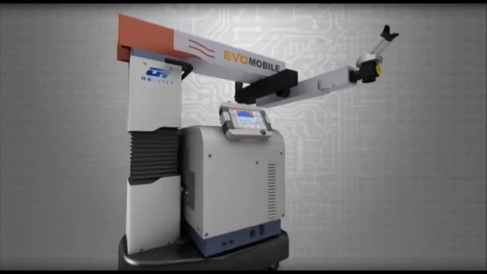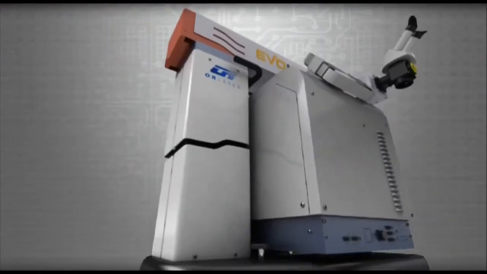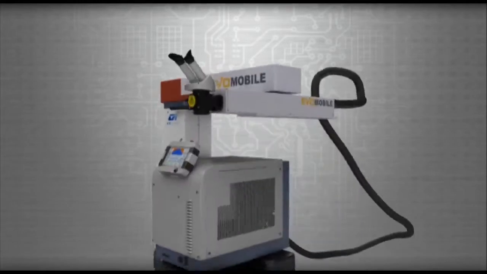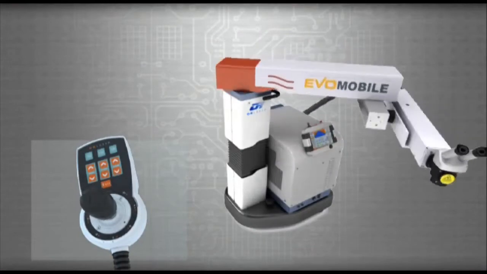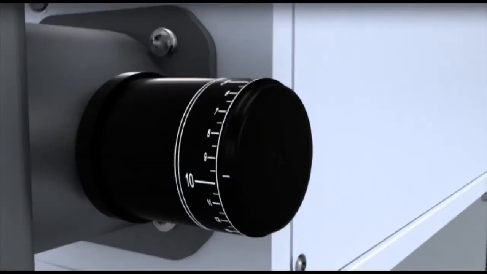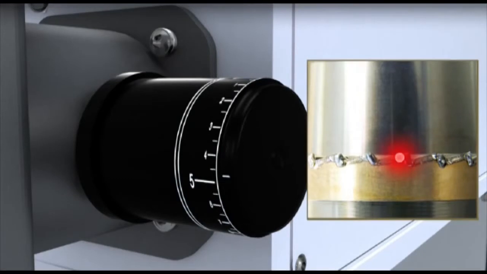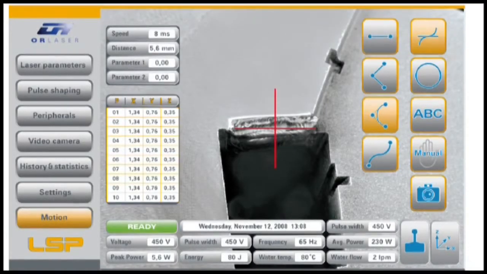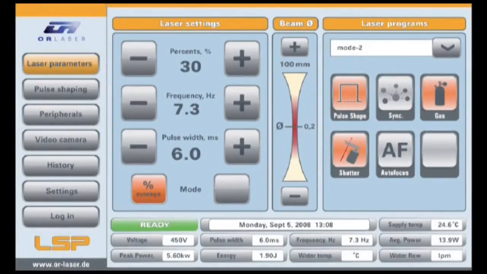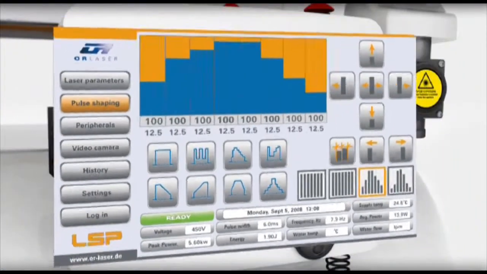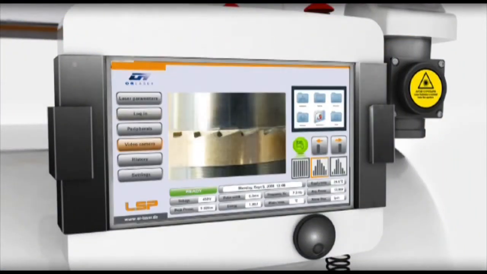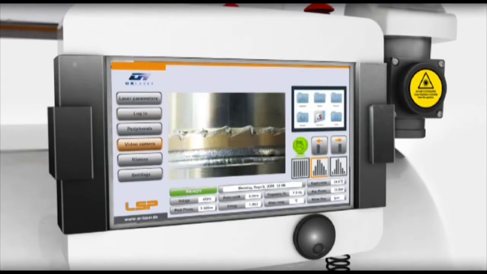You can move the axis of the laser simultaneously in three coordinates, teach points for automatic and semi-automatic processing, or you can just change the settings of the laser and motion control. The laser beam will be directed to the welding position with a precision down to 0.1 millimeters. The laser system is operated through a 10-inch touchscreen display, which enables all important functions to be reached in just a few clicks. You can view the process of your machine directly on the controller screen and save the pictures together with all laser parameters directly in your system for quality control.